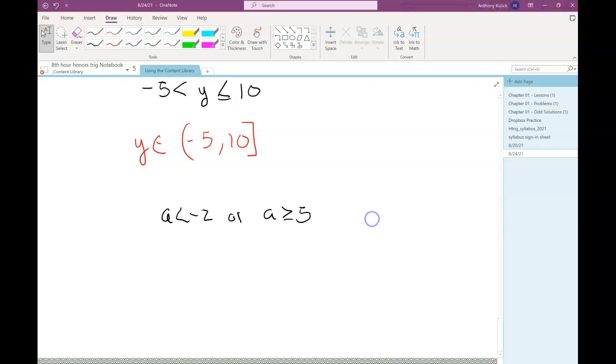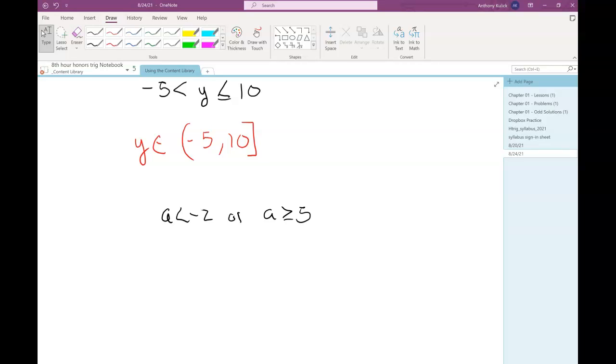But don't be shy. We'll do another compound inequality. This one is an OR inequality, as it clearly is labeled there. So this is saying a is less than -2 or a is greater than or equal to 5. So you have two distinct inequalities here. The numbers included in this set could be things that are less than -2, like -2.5 and -10 and -58 billion. Or they could be things that are greater than or equal to 5, like 5 and 7.3 and 10,982 and so on.